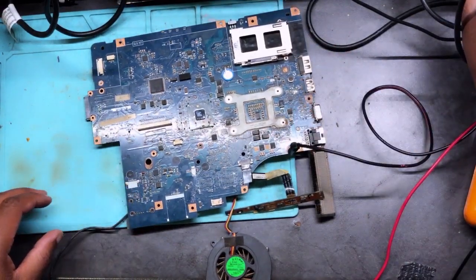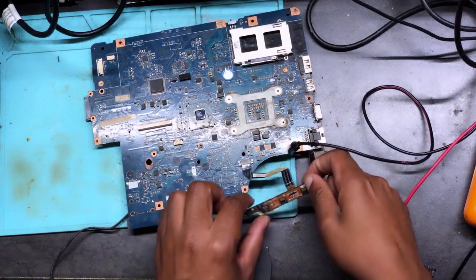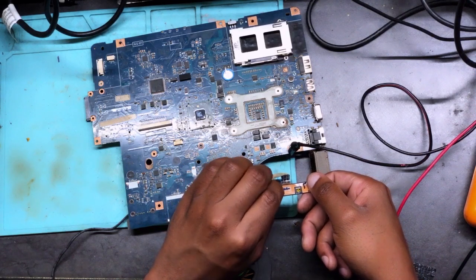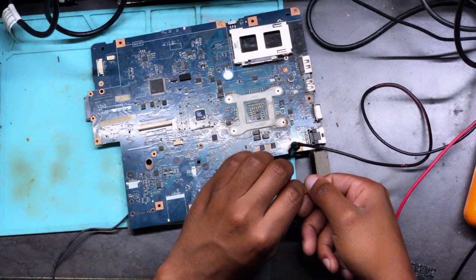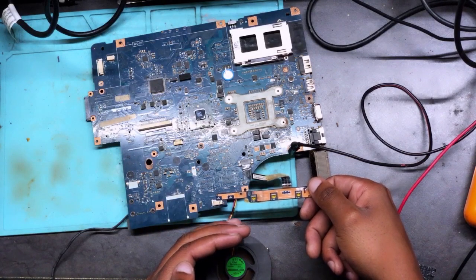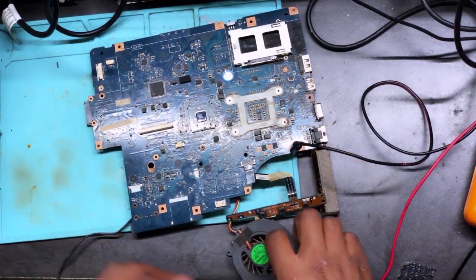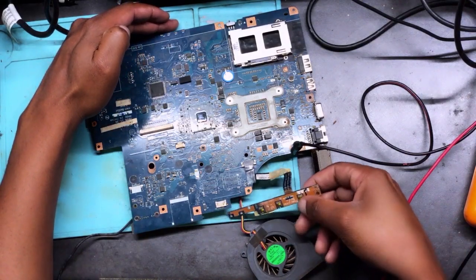Okay, let me limit the current in case there's a short. Okay, seems to be fine. We find the power button. Okay, it's not turning on. Try the second one. Okay, it's not turning on. The last one. Okay, there we go. It's turning on and the fan is spinning. And then it went off. Not sure whether it's resetting or what. But it did turn on. The fan was spinning and there was a light there, and then it went off. Let's try again.